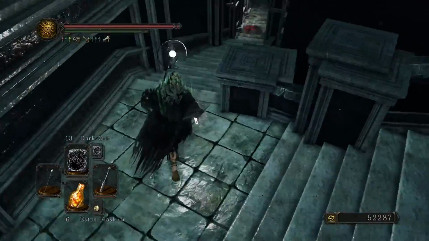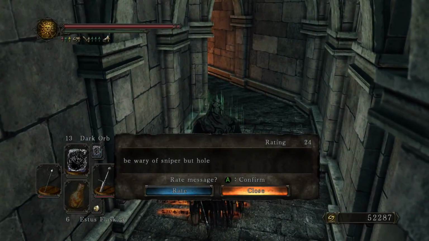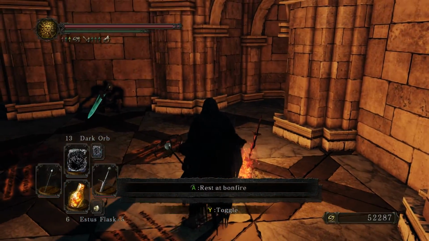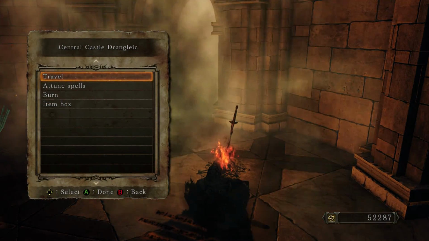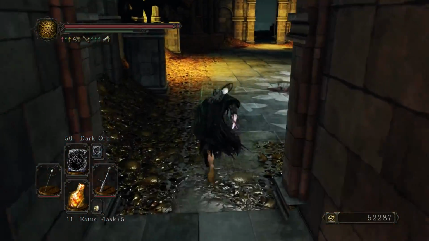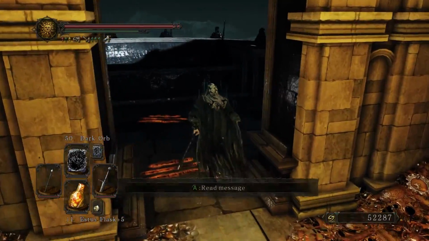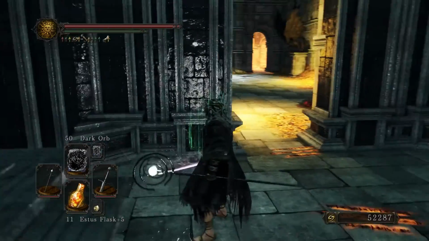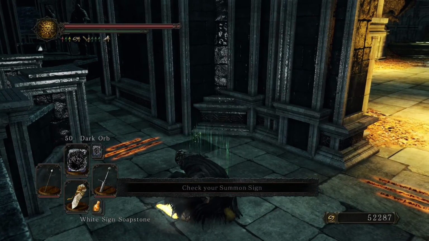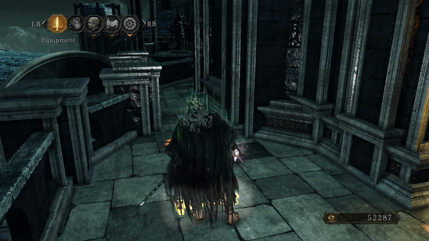Just in case that guy's right. And we're back. Boom. At the Central Castle, Drangleic. Alright, what are we at? 21 minutes? We're gonna come back in here. We're gonna try and put our summon sign down again. Hopefully this time. And now we're just gonna wait for a minute.